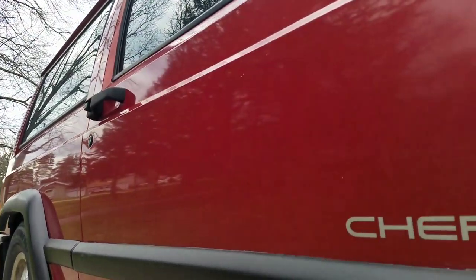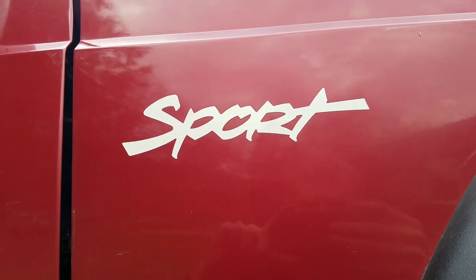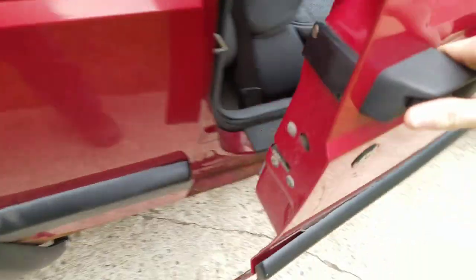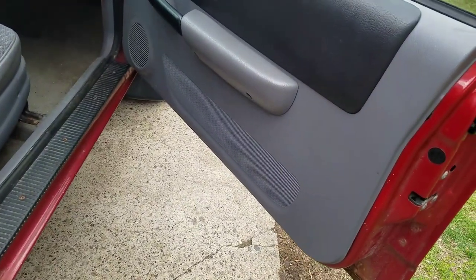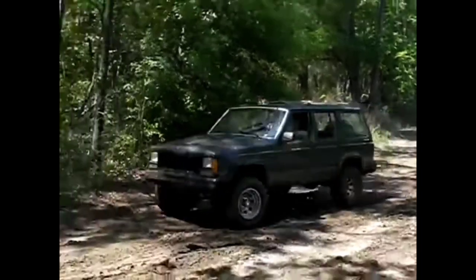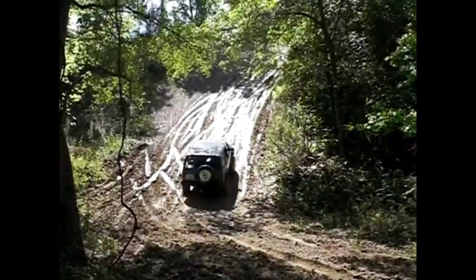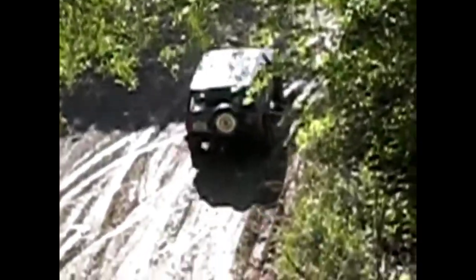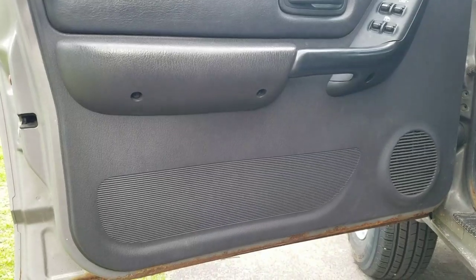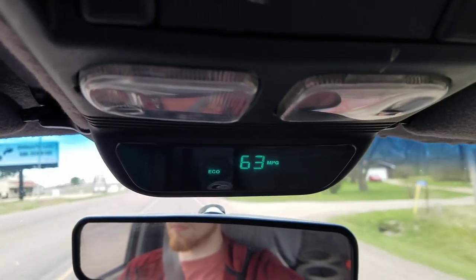From 1984 to 2001, the Cherokee saw no door panel pockets in any lower end trim levels because, well, they're Jeeps. They're supposed to be rugged beasts. Built for manly, hardcore, off-road exploration and rock crawling. And, well, door pockets might get in the way with all that, and technically, not having them is weight reduction, meaning an increase of 50 miles per gallon each door.